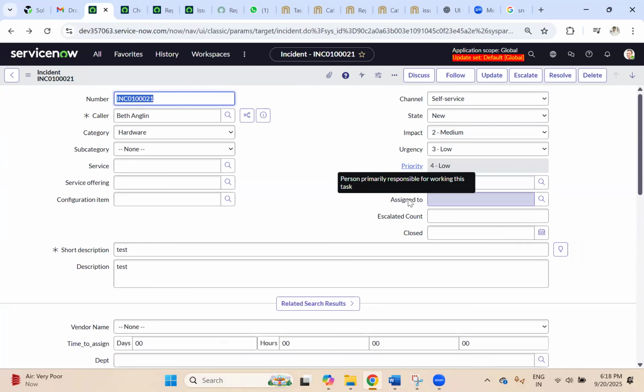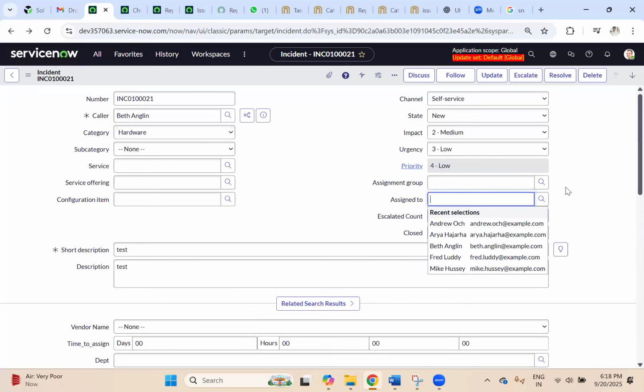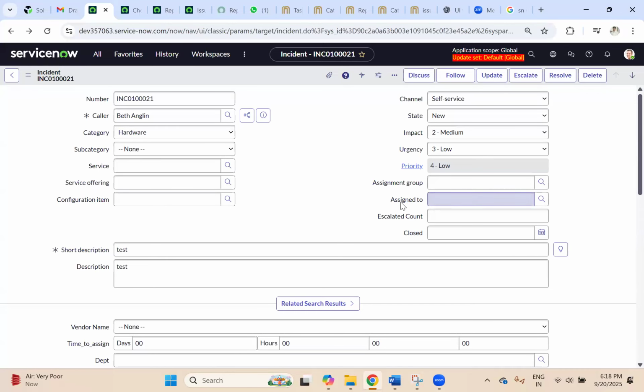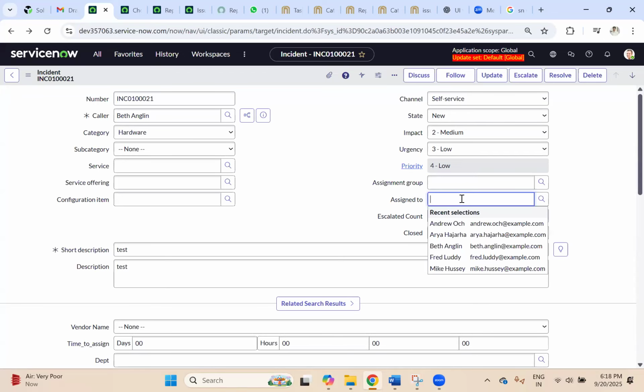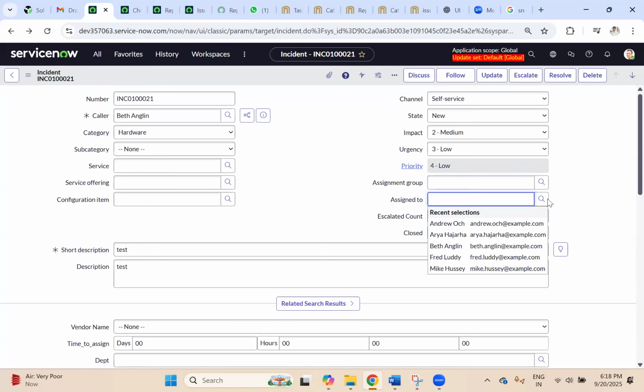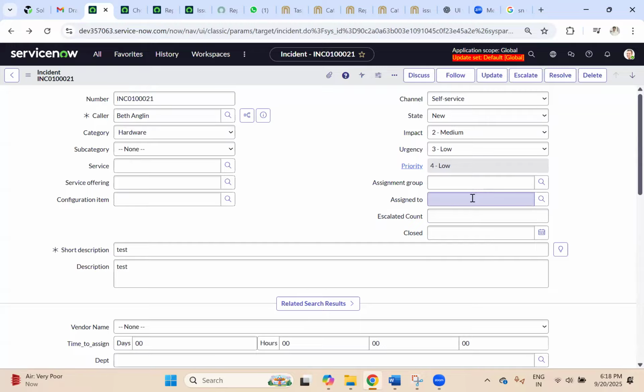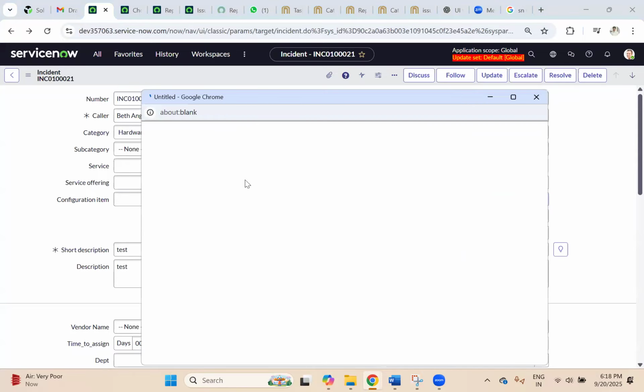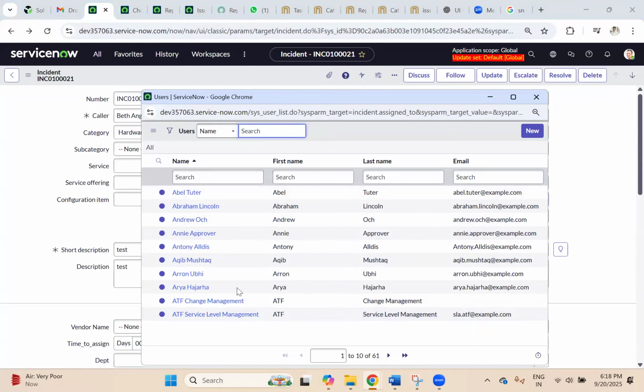I would not be showing the assigned to field to anyone and everyone; whoever is having ITIL, their names only should be seen here. Suppose this is assignment group, whoever is a member of this assignment group, those people only have to be seen here, and only ITIL users. All others should not be seen. The 61 whoever is mentioned here, these all are having ITIL license, hence it is showing.